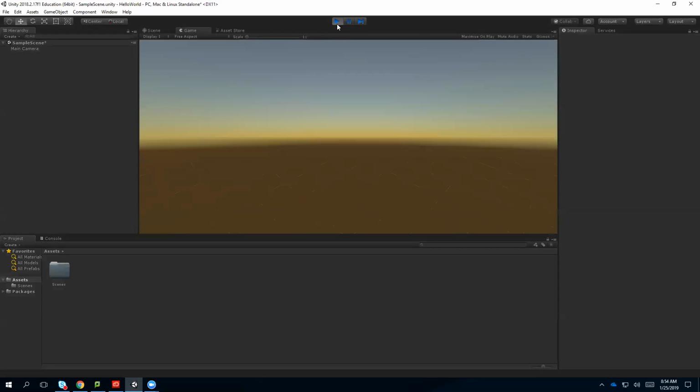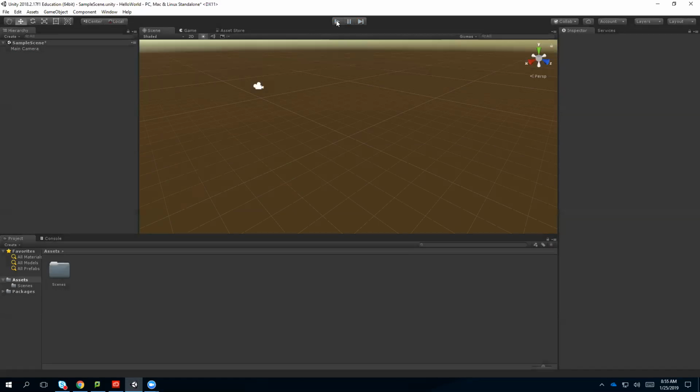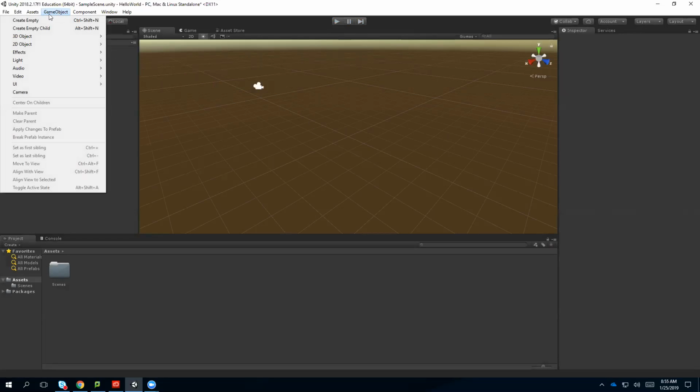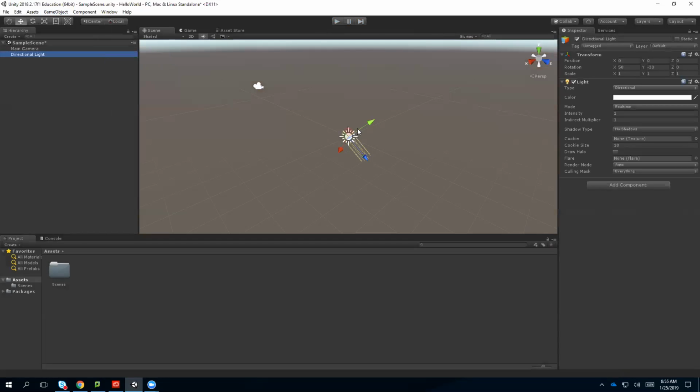I still have my horizon, right? And I can still see a little bit of ambient light, but not the same kind of lighting as I could see before. So how could I add it back in? I could just do a game object that I want to add a light, just a directional light, and put it back in there. And that should be pretty much the same default settings as that original directional light had.